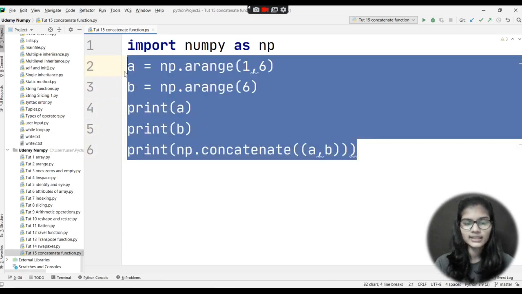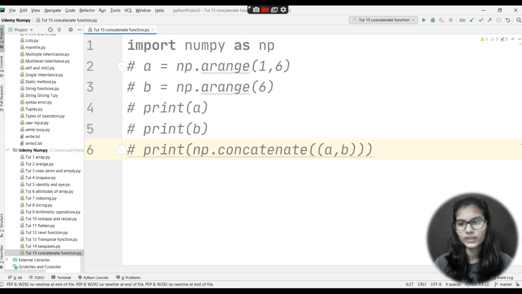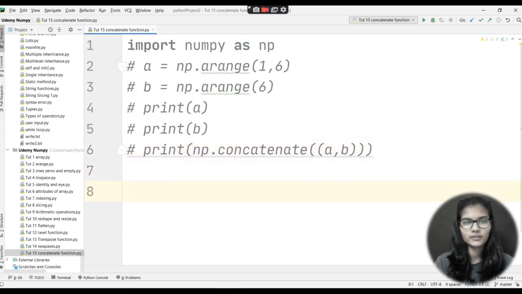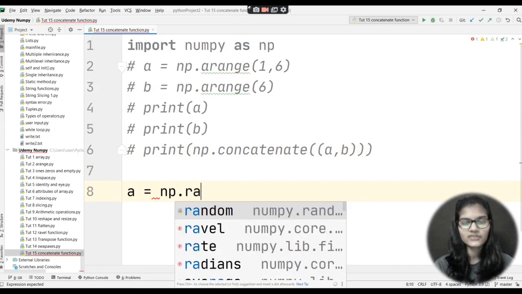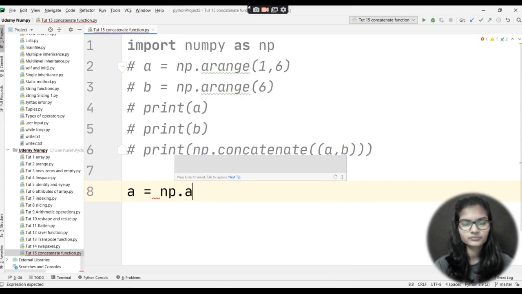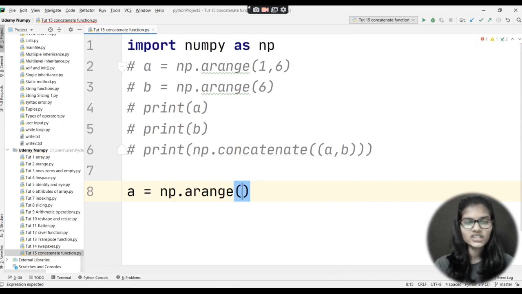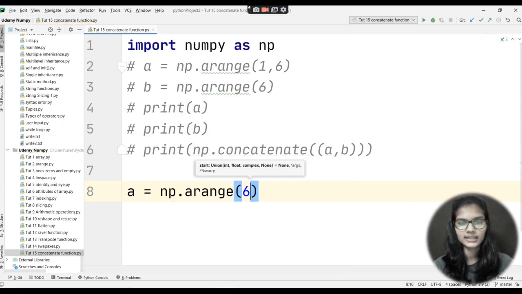Let me just comment out this thing and let's take some other examples as well. So right here I would just start. A is equal to, let's say I would now simply be using the arange function only. So np dot arange, and let's say in the bracket I wrote 6.